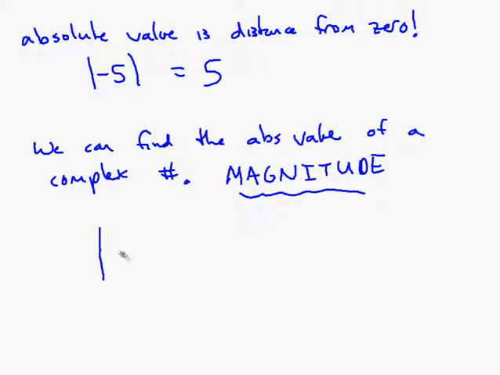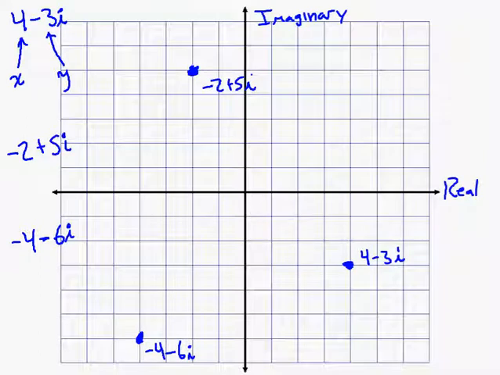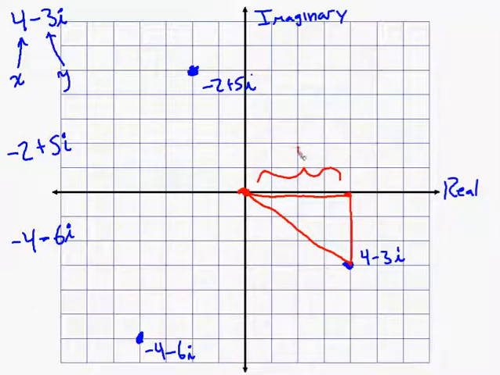So if I want the distance from 0, one of our numbers was 4 minus 3i. I'm finding the distance from 0 of this. This is why I graphed it. Here's 0, right? Here's the distance from 0. That's a big slanty line, right? But if I connect this, what have I made? A right triangle. How long is this side? And how long is this side? So the question is, how long is this side?